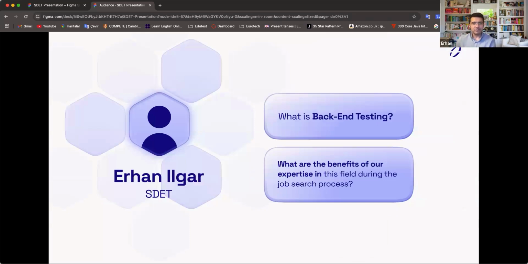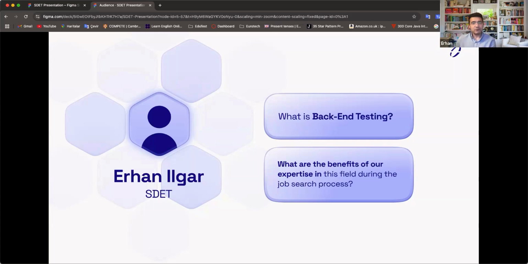So in simple words, you will check the database. Is data saved correctly in the database or in the API? Do different parts of the application communicate with each other properly? Server response: is the server responding correctly and quickly? End users cannot see the backend side, but it is very important to ensure the website, the application works correctly and securely.